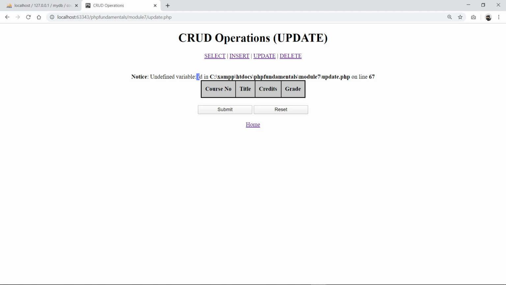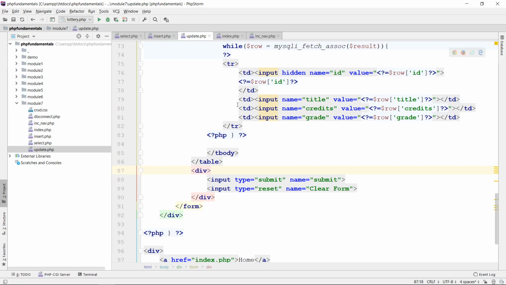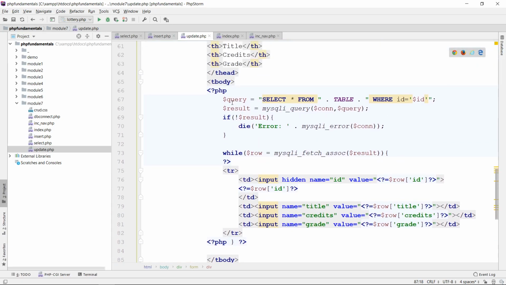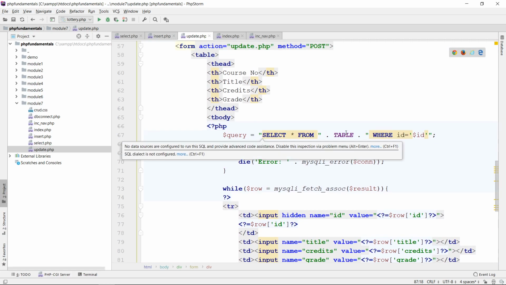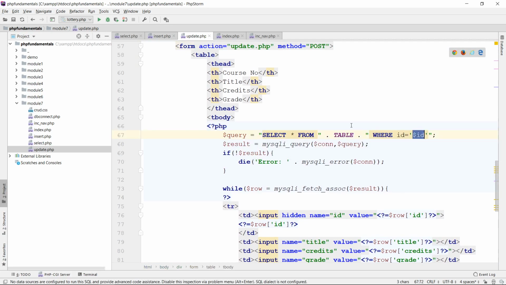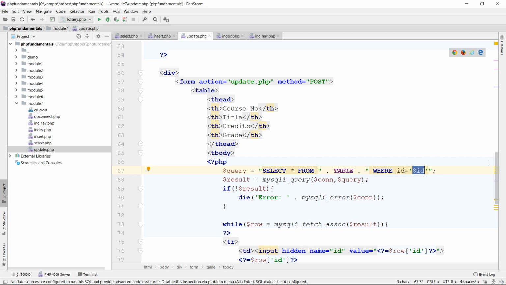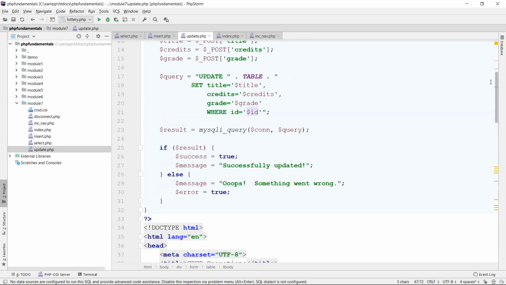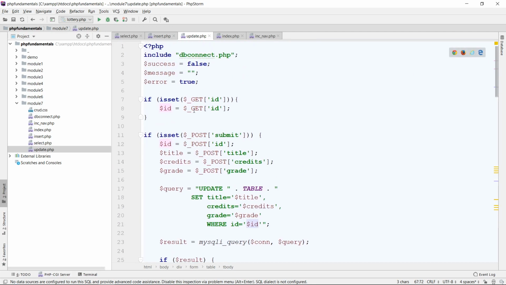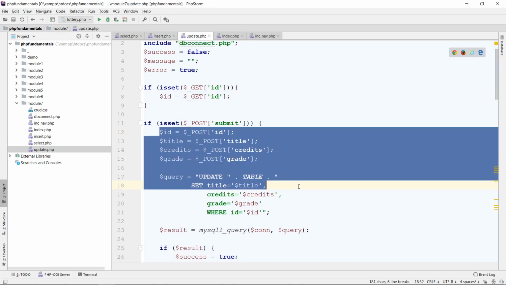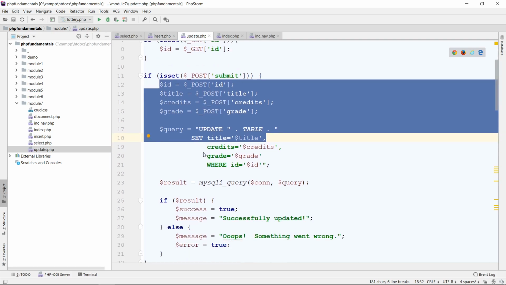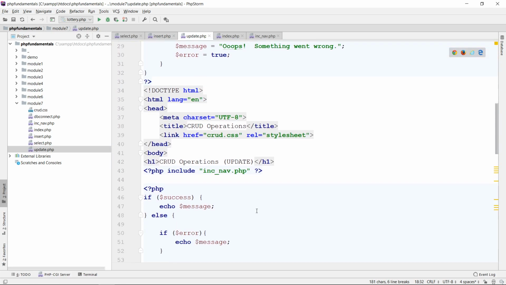Or if you go back to the code, line 67, right here, it prints out the ID when we build the form. Because when you click the link, that means ID doesn't exist. Well, why? Because we did not include the get. So therefore, this part is not true, nor is this part true. So therefore, this is never set.